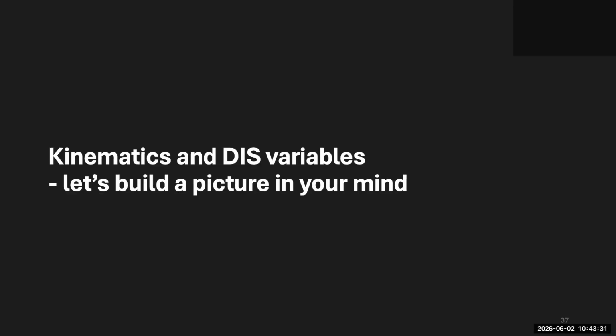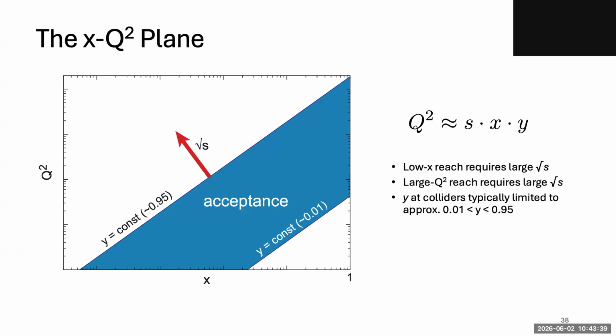Okay, so now kinematics. Bjoern actually showed the kinematics very nicely yesterday. I will do it a different way, but essentially the same thing, right? So this is the x and Q squared plane. Now the really important formula. This is the formula that you should not Google. After today, you should memorize it, okay? Other formulas, I don't remember either, but this one I remember in my sleep: Q squared equals s x y. They're so important, okay? So that means you have this x and Q squared plane, and it tells you the electron and proton kinematics.